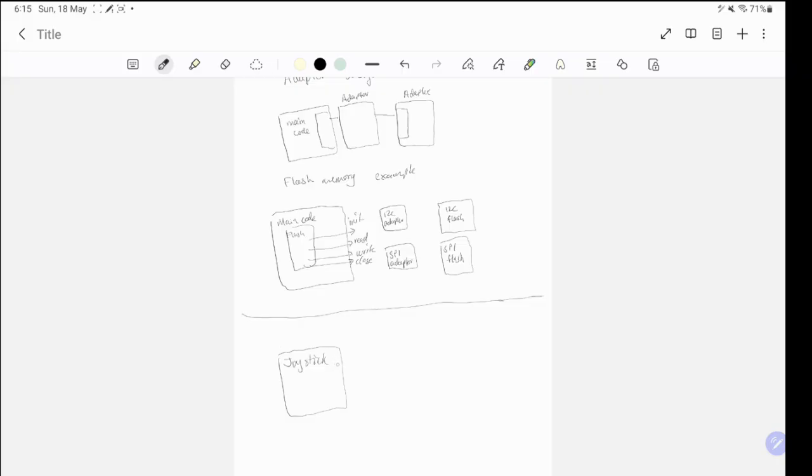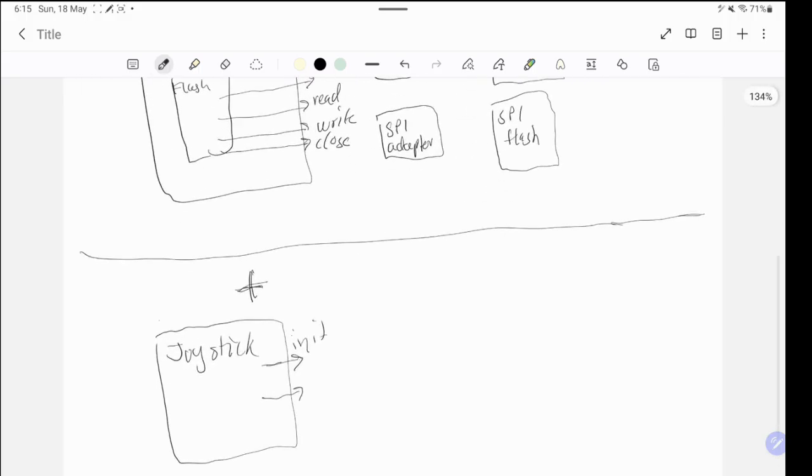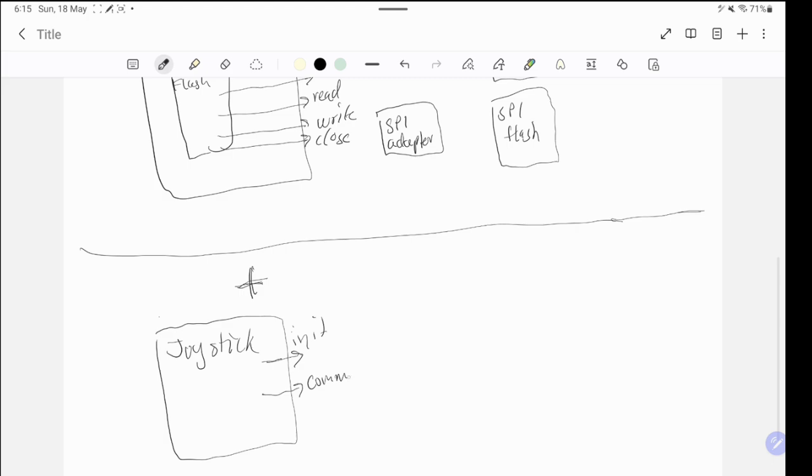As you know, a joystick can move in the X and Y direction. So you will initialize it, then give it commands with the XY position, which will then get mapped into the XY coordinates in the game you're playing.